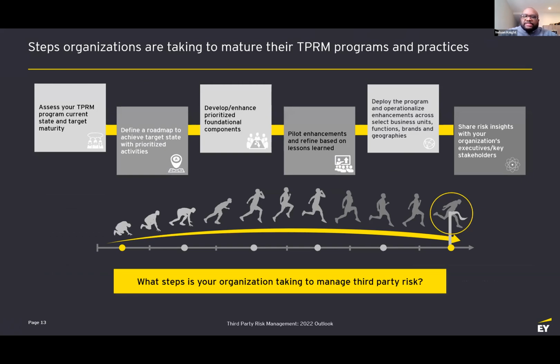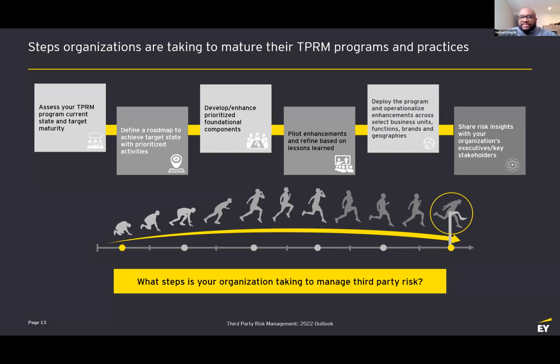So just wanted to pause and say, if you're looking at your organization, how can you improve your own third-party risk management program? These are some steps that you can take to really step back and try to determine what areas of opportunity we have to improve our internal program. So the first step that you're going to want to do is really do a current state assessment. Identify who are your key stakeholders, what risks are you currently doing, what are the policies and procedures governing your third-party risk program.